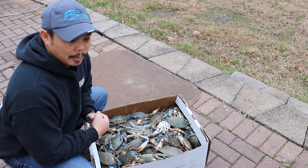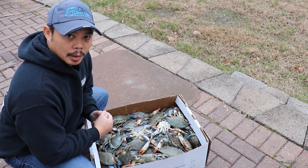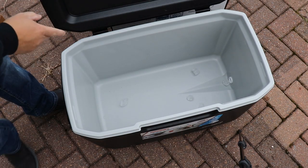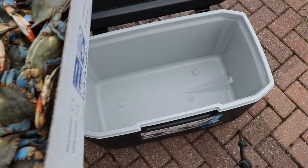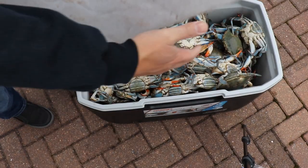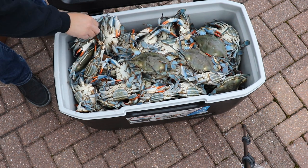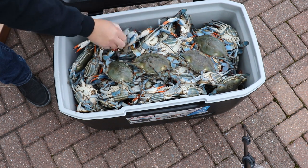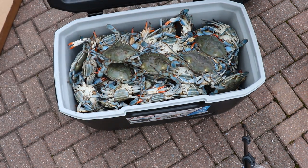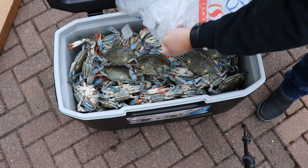The first thing I do when I cook the crabs is put them on ice. I showed you that in my previous video as well. So I'm going to put these crabs in a cooler and then put ice on them just to calm them down a little bit, so they'll be a little bit more docile and a lot easier to deal with. A lot of these crabs are actually pretty docile already because it's pretty cold, but we're going to put ice on them just as a safe measure and also to show you how I would typically do this in the spring or summer time as well.